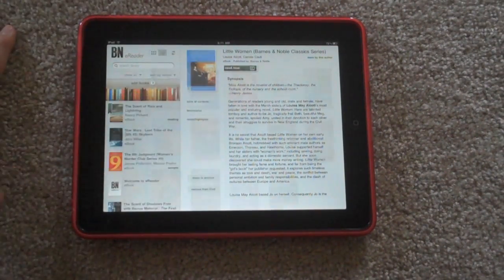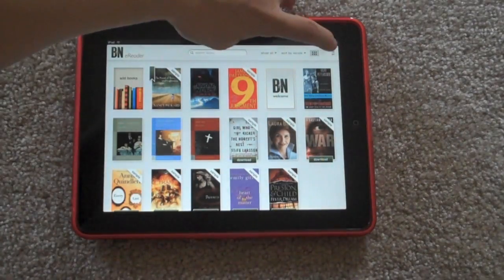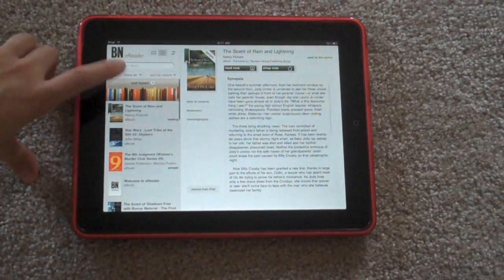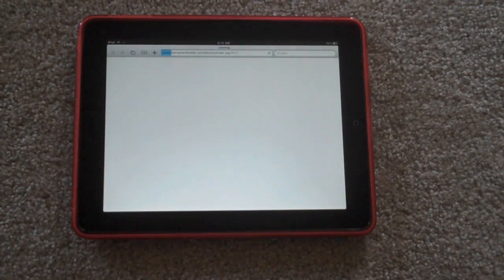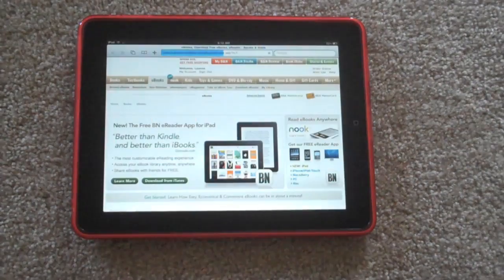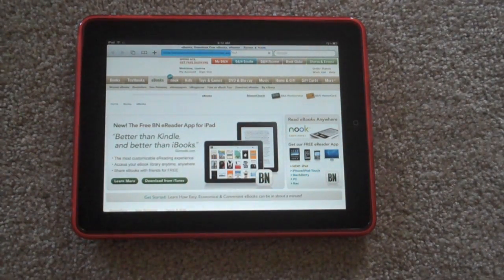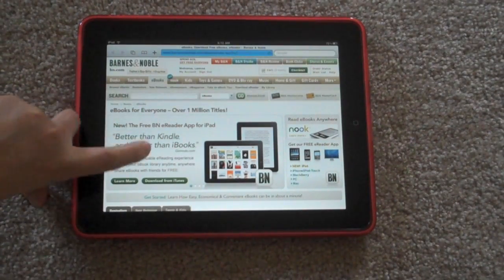Now, if I wanted to purchase a book, I might have to do this from this view, add books. Oh, I saw it real quick up here, add books. And this launches Safari, and you have to do this in Safari. I wish it was an in-app browser instead, because once I buy a book, then I have to go back and launch ebooks again. So that's kind of annoying.